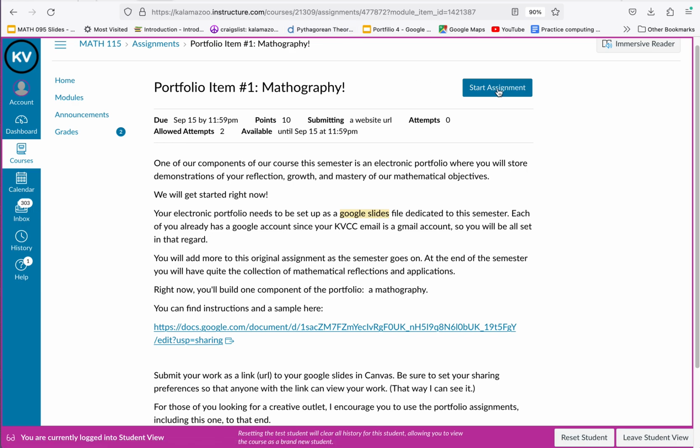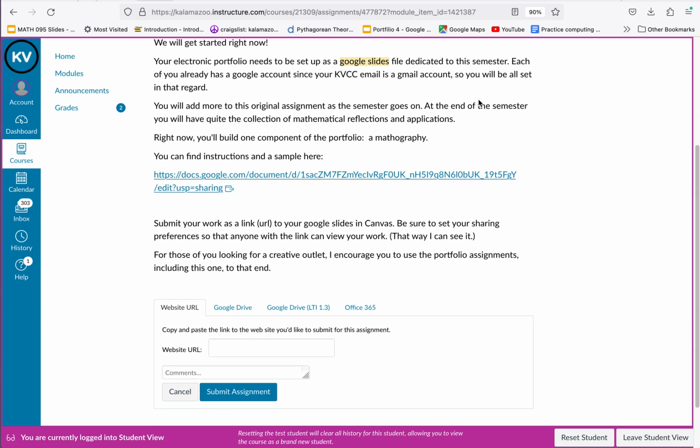If I click Start Assignment, it pops me down to the bottom of the page where it reads website URL in this box at the very bottom. Let's go ahead and paste that URL from the sharing process right in there. That's what you will submit to Canvas for this assignment and for all portfolio assignments. Go ahead and click Submit Assignment button.